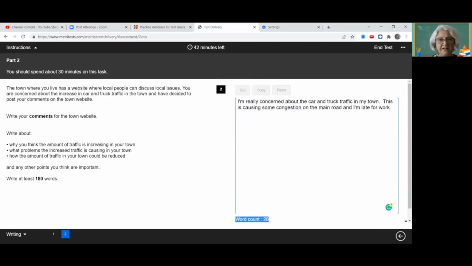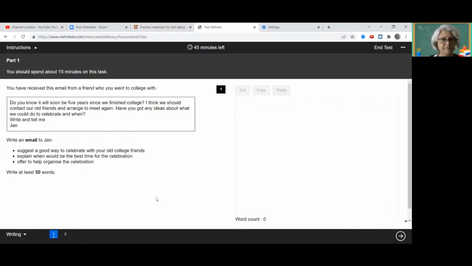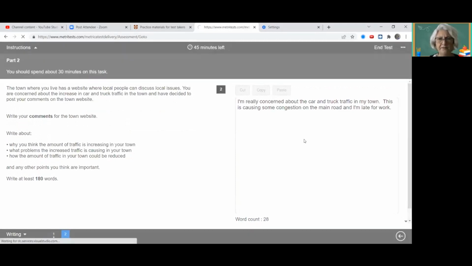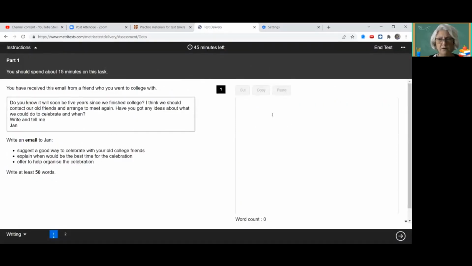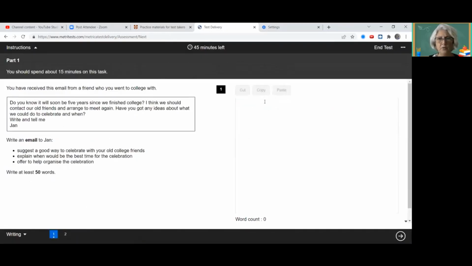I hope this gave you an idea on how to complete this test. Notice that the arrows at the bottom, when I use the arrow at the bottom here, what I had written wasn't there. So I'm not sure if this is a problem with the platform. When I use the arrow to go to the next, my words are still there. But when I use the arrow to go back to number 1, the words that I wrote aren't there. I'm not sure if this is an issue with the platform or not.